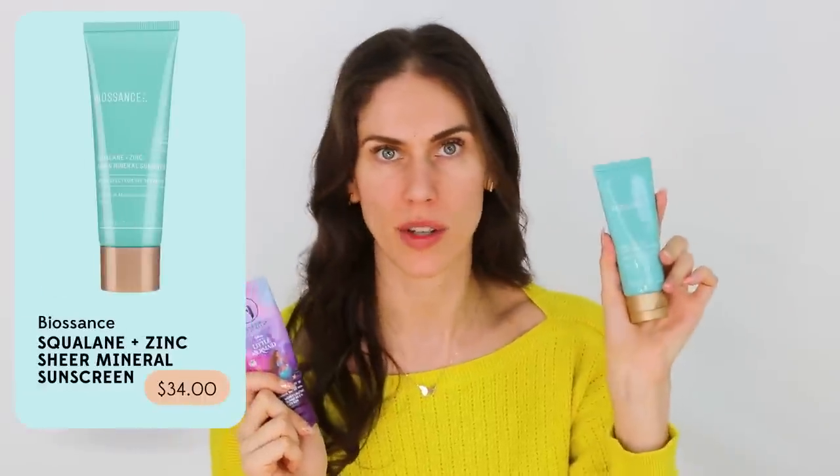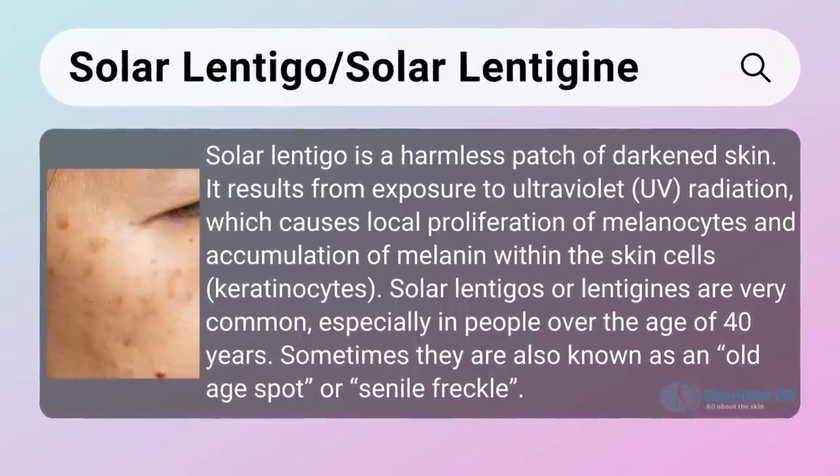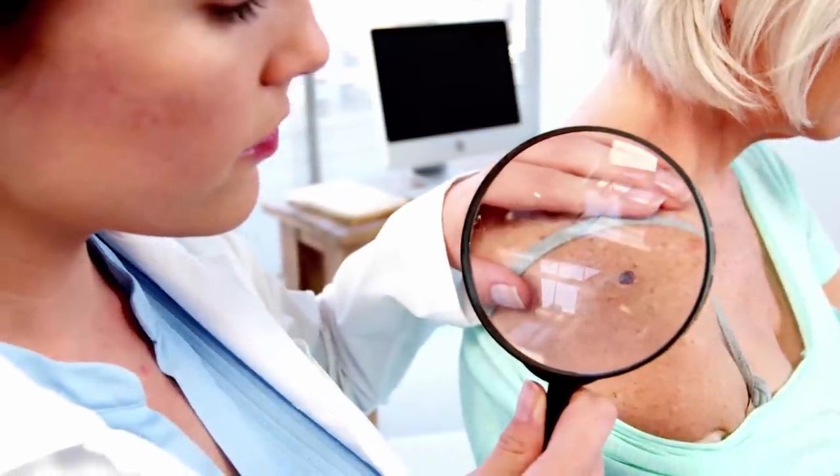The sun can also cause sun spots — you may have heard of liver spots or age spots, which are all the same thing. The medical term is solar lentigo (or solar lentigines). The good news is they're not dangerous and usually don't turn into cancer, but having a lot of them indicates the skin has seen significant sun exposure, and nearby moles or growths may need checking. They typically appear where the sun hits: face, neck, chest, and backs of hands. Fun fact: freckles are also indicative of sun exposure — the darker they get, the more sun you've had.